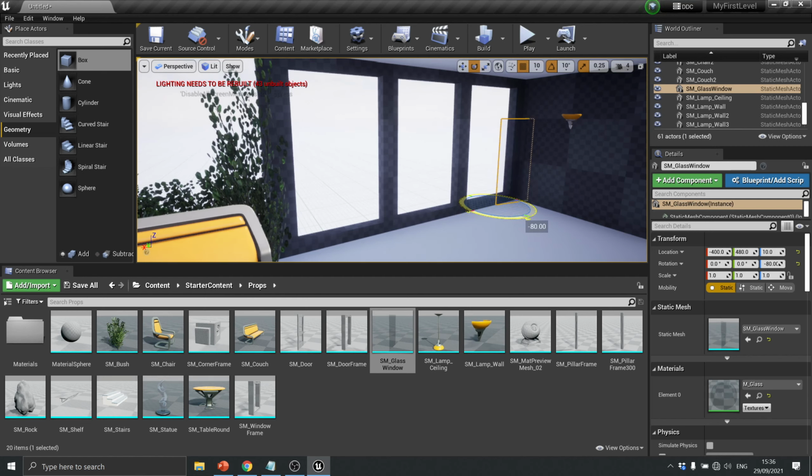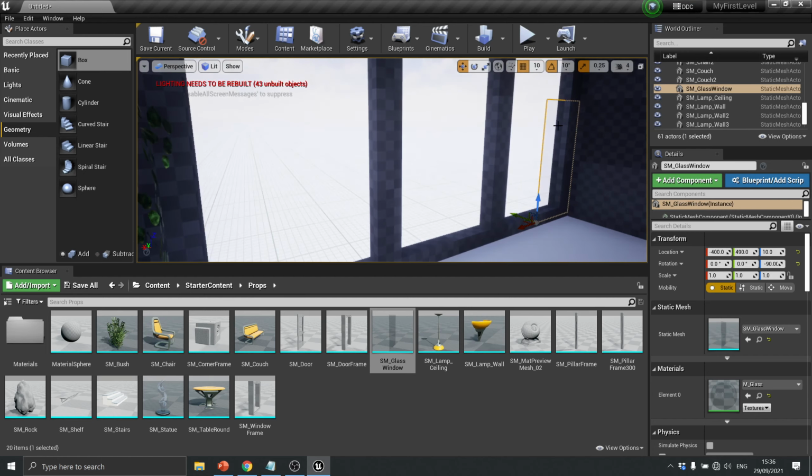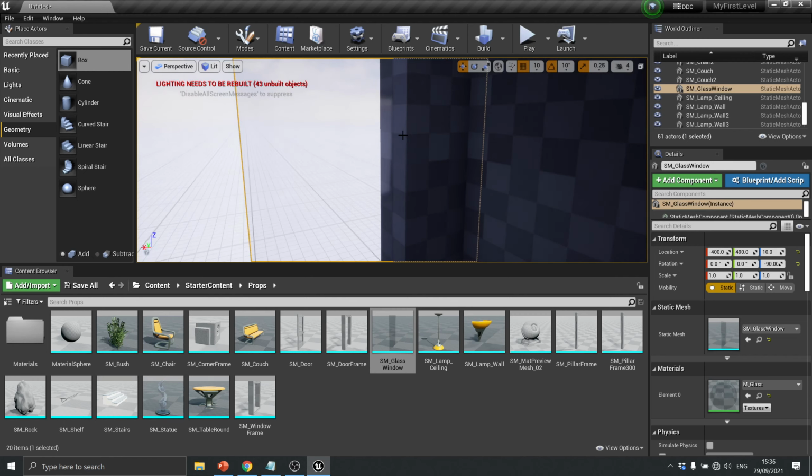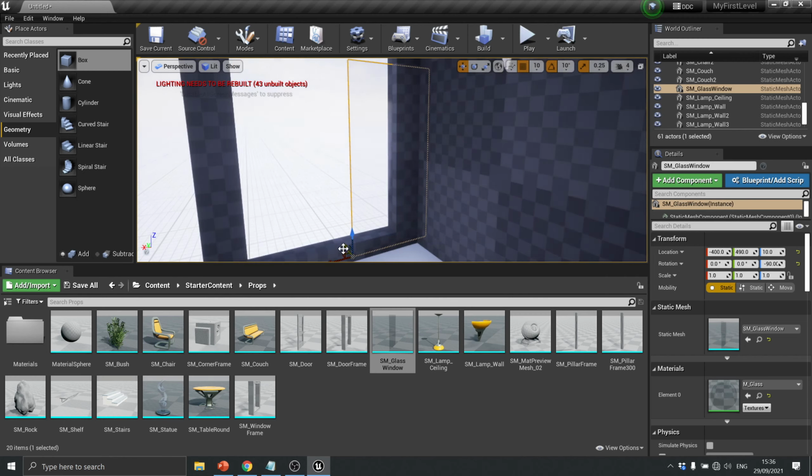So I'm going to rotate that 90 degrees. And you can see the anchor point is this corner down here. I don't know if you can see there. It's right in the middle of the wall at the minute. It's kind of hard to see the effect of it, but basically it creates slight reflections and stuff. So I want it right in the middle of the wall. There, like that.